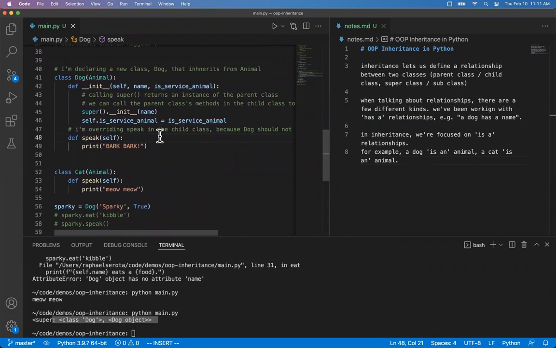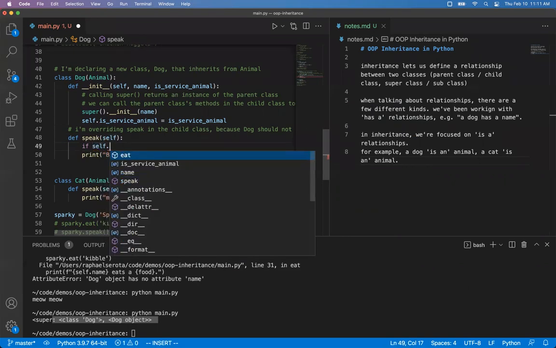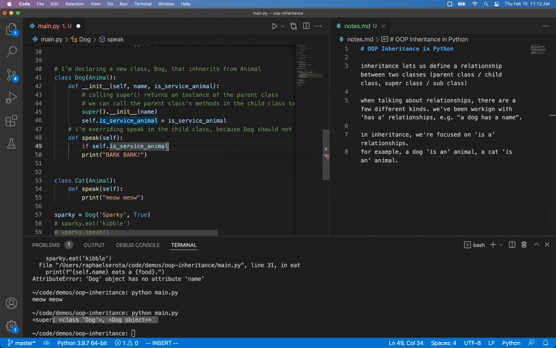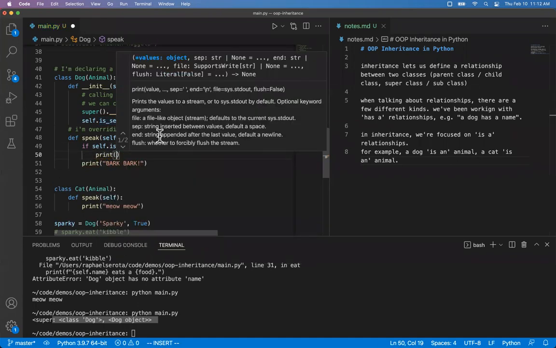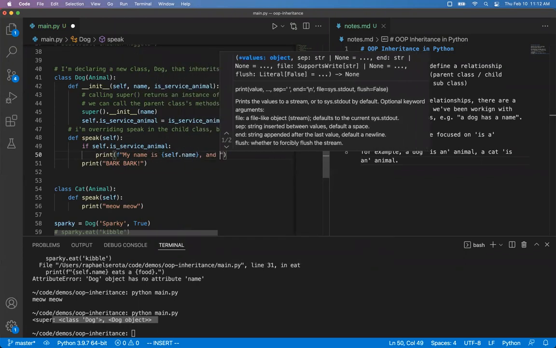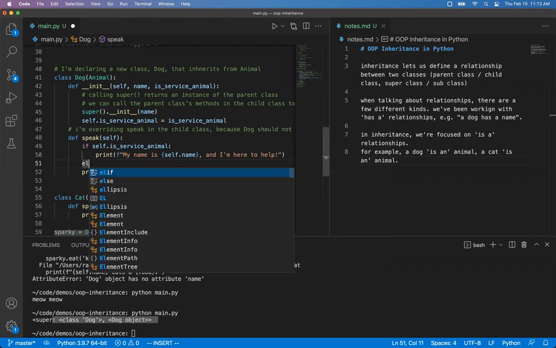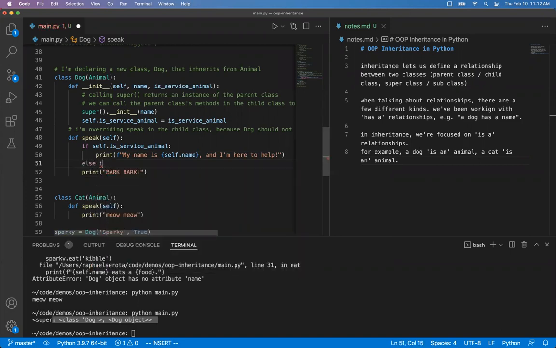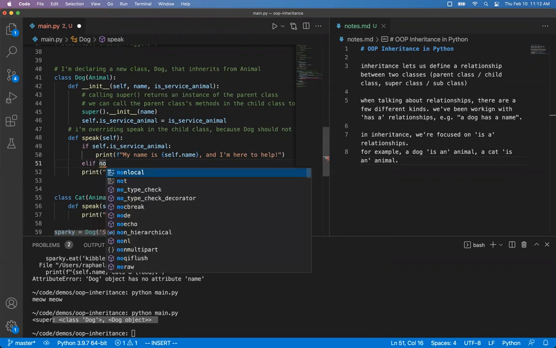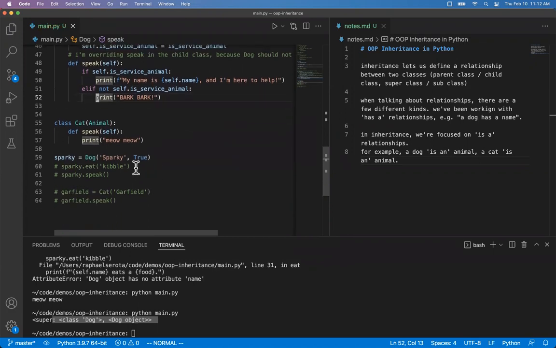And now I'm going to incorporate that into the speak method. Okay, so then get Sparky to speak.